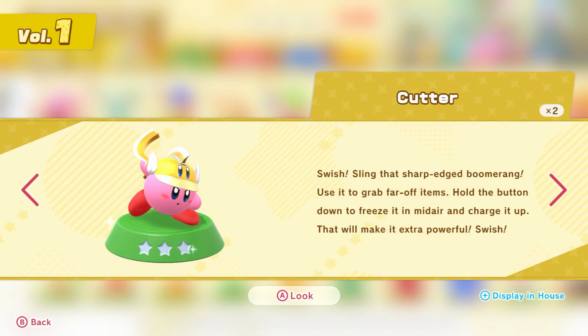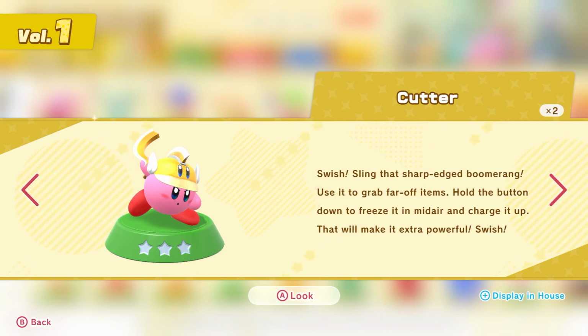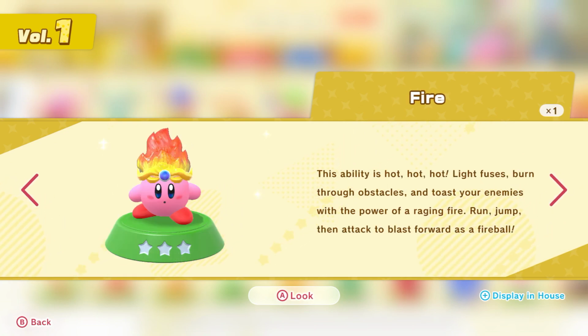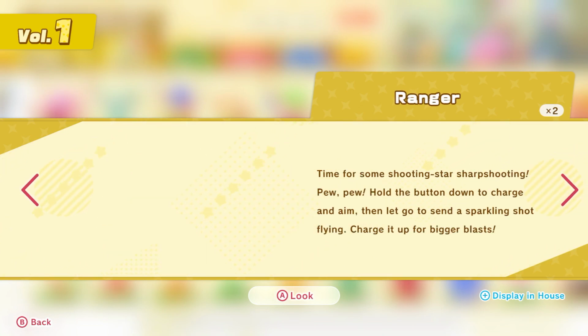Cutter. Swish. Sling that sharp-edged boomerang. Use it to grab far-off items. Hold the button down or freeze it in mid-air and charge it up. They'll make it extra powerful. Swish. Fire. This ability is hot, hot, hot. Light fuses, burn through obstacles, and toast your enemies with the power of a raging fire. Run, jump, then attack to blast forward as a fireball.